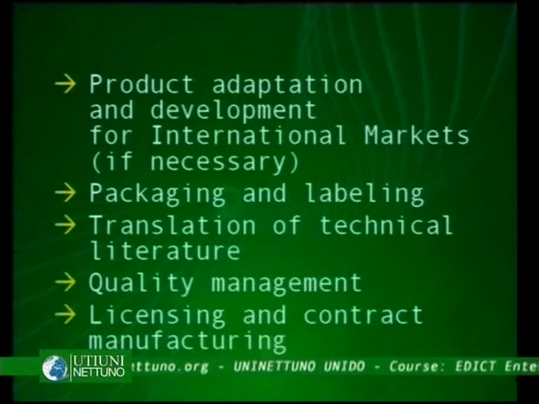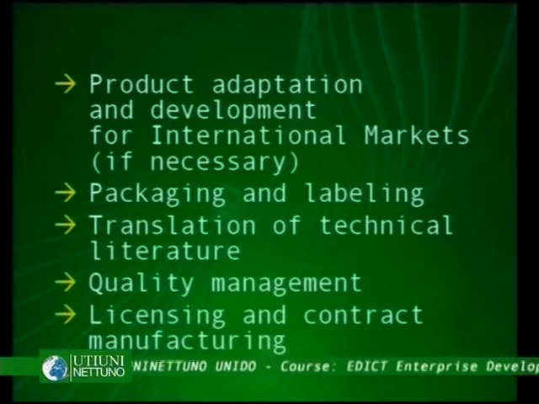Licensing and contract manufacturing, that is a second stage or probably a third stage, when I will be deciding not to produce any longer totally in my home country with my own company, but I will be thinking to license to somebody else in order to produce directly in the country which I have found as a new market.